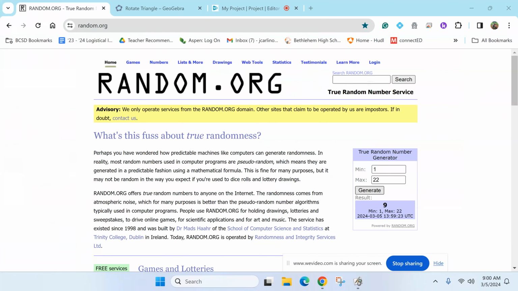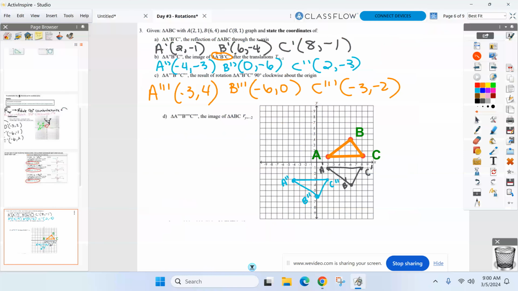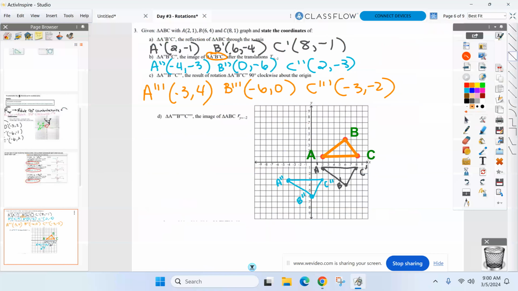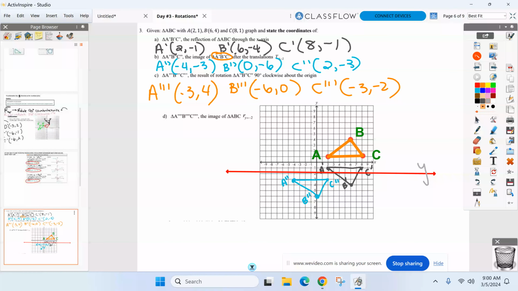What type of line am I asking you to reflect over there? Jonathan, what type of line's y equals -2? Horizontal. So here you go. Let me graph it up here for you. Y equals -2. Everyone's reflecting the original over that line. So count the number of units away and go that same distance on the other side. But again, make sure it's triangle ABC. This stuff's pretty easy, but you just got to make sure you're doing it on the right triangle, the correct one.